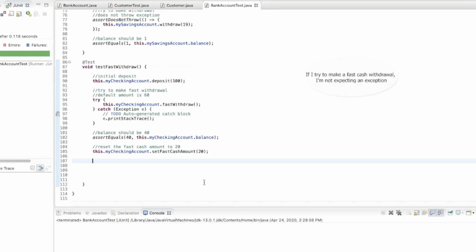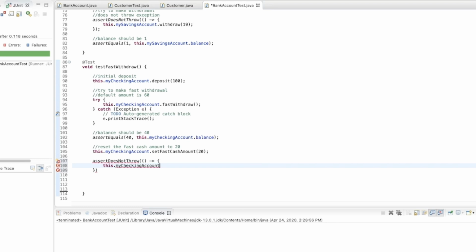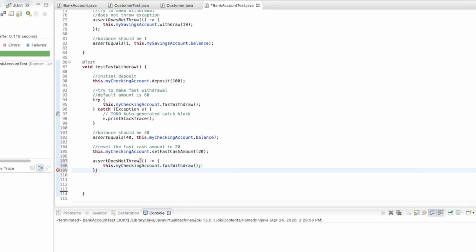If I try to make a fast cash withdrawal, I'm not expecting an exception, so assert does not throw. I'm not going to get an exception when I run the following code. this.myCheckingAccount.fastWithdraw. Should have available balance there, and then the new balance should be 20.